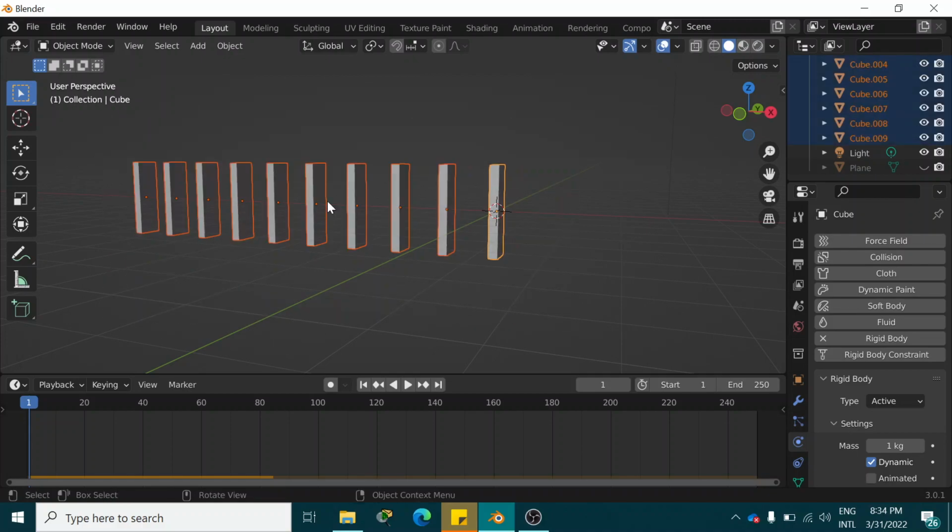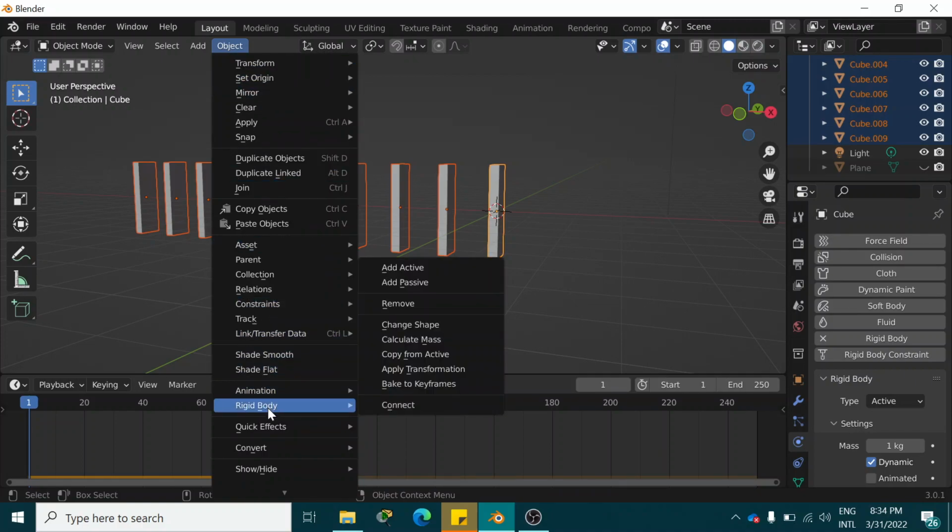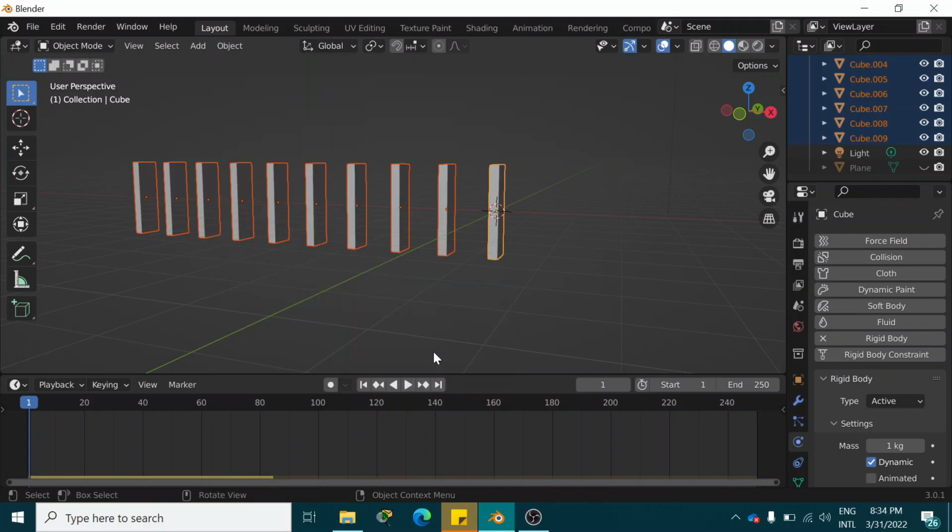I'm going to go to the object, and in the rigid body menu there is something called copy from active. What is going to happen is that the setting I did with that first plank, making it a rigid body, which is the active object, is going to apply to all the planks now. So I copy from active.